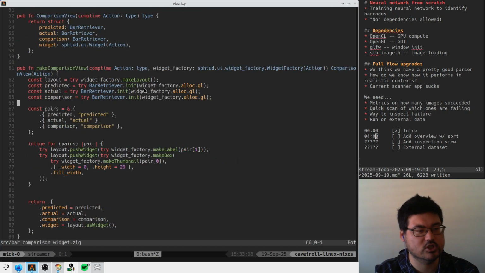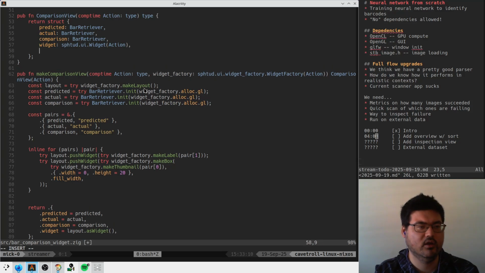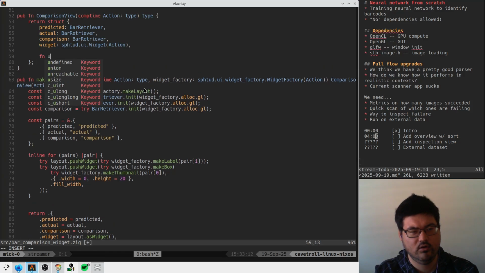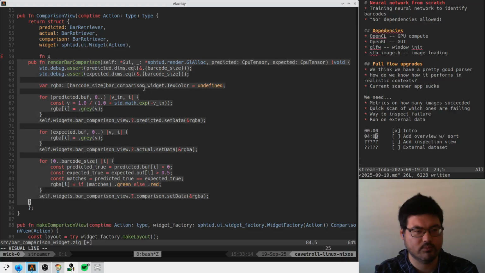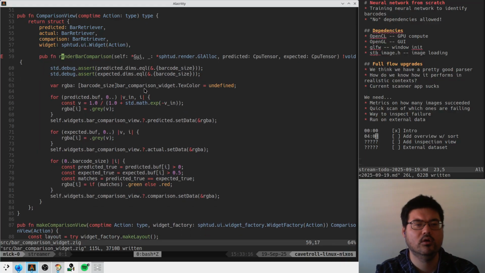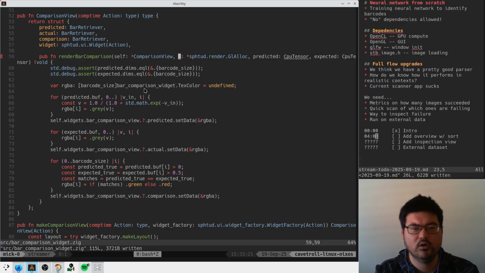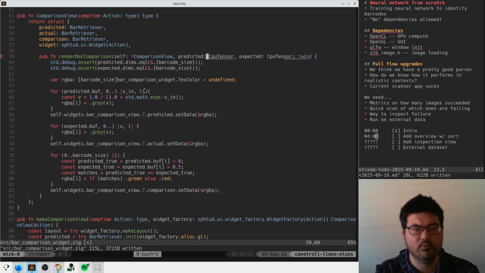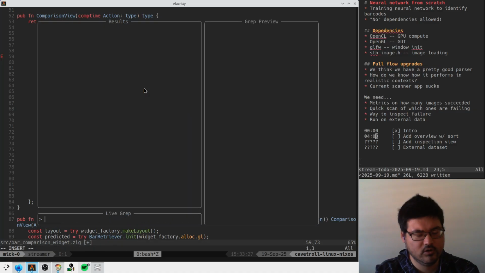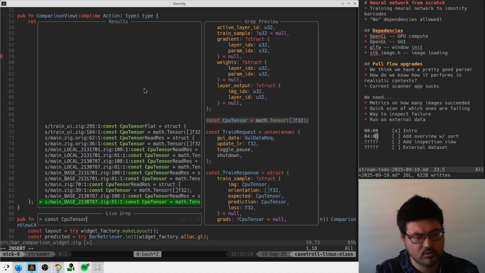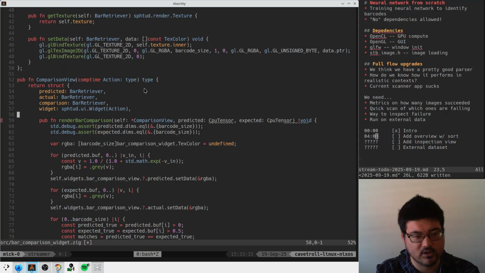So where we actually render this, we just have a function, like render bar comparison. And this is our comparison view. And we have predicted and expected. Cool. Where does a CPU tensor come from? We just copy paste this all over the place. Sure.